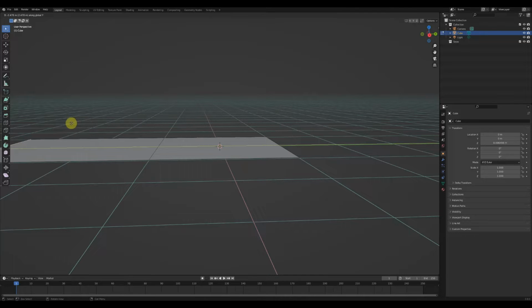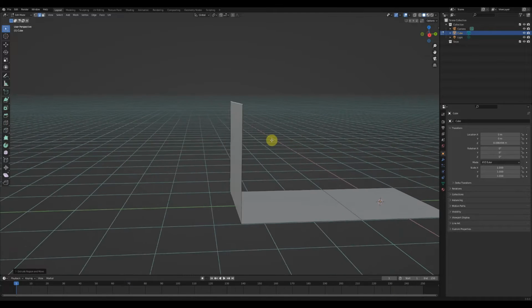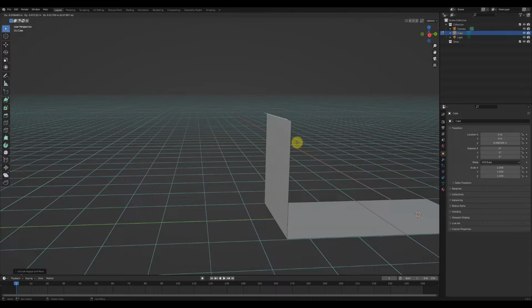On Y, and then we're going to go E, Z, bring that up. Then we're going to go over here, E, Y, over here.